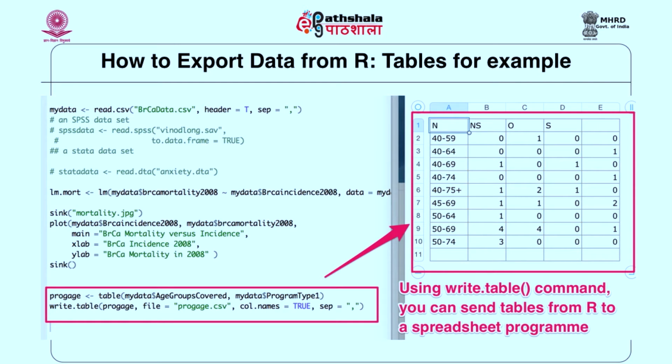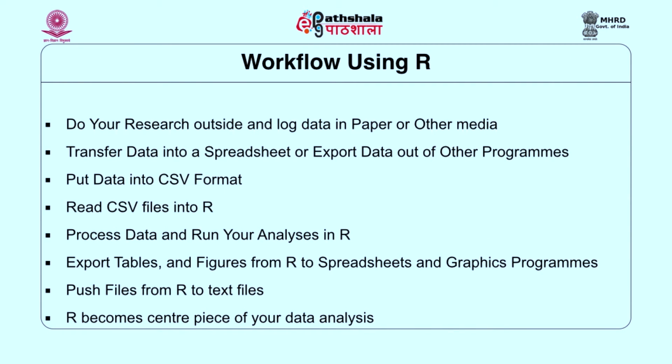And you should be able to export data out of R. Okay. So when we do this, before I leave, let me suggest a workflow that you can use by using R. It's always a good idea to actually get all your data into a CSV or comma separated value format, and then you read the comma separated value format into R, and then process the data and run your analysis in R, recording as many packages as you need to do this work, and then push your files from R into other text files. That way R becomes a centerpiece of your data analysis.